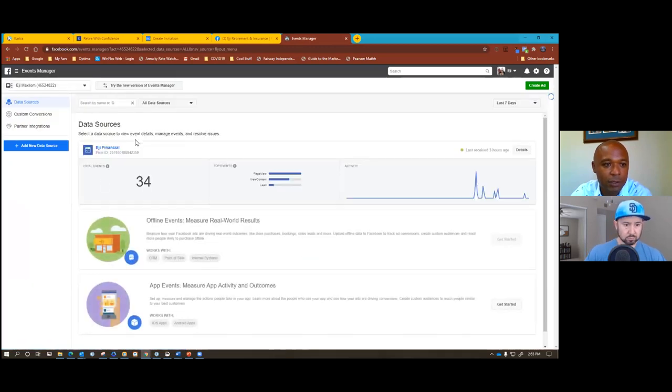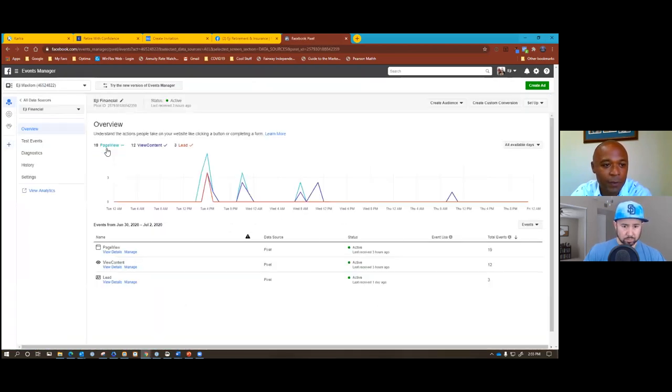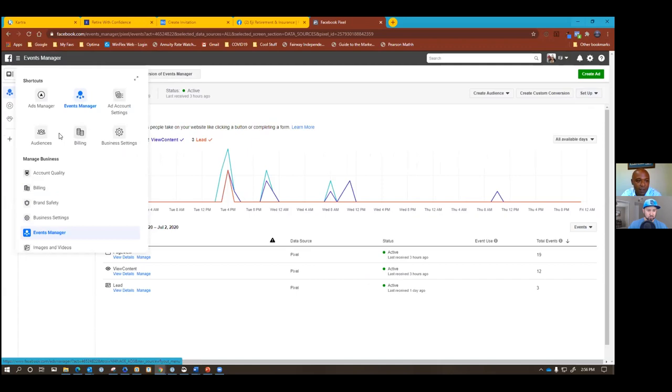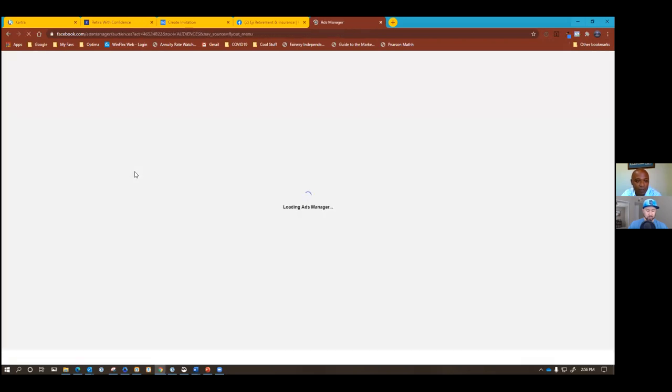So this is the old version. So right here is my pixel. I set up a bunch of pixels for the various pages that I'm working on. Mm-hmm. Right. So I got the pixel thing all done. I did the setup. I went to each landing page. I set up the pixel. I worked it out with my pixel tool up here. Bam. So I got that. I know how to do that. I set up my custom audiences. I know how to do that.